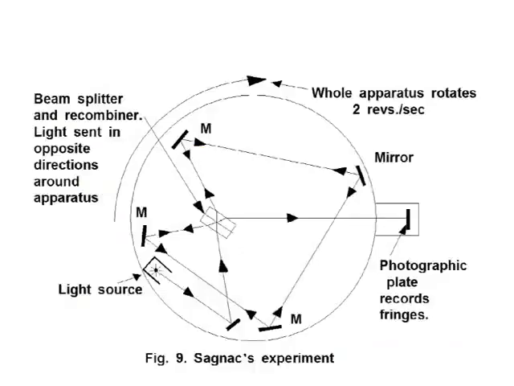It works as follows. A beam of light leaves the light source at the bottom left-hand corner and is split into two different beams which we have colored red and blue just to distinguish them. They travel around the circuit in opposite directions until they eventually reach the splitter which also recombines them. There they then go on to the photographic plate where they have interference fringes.